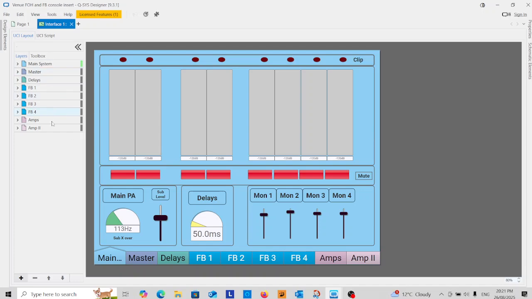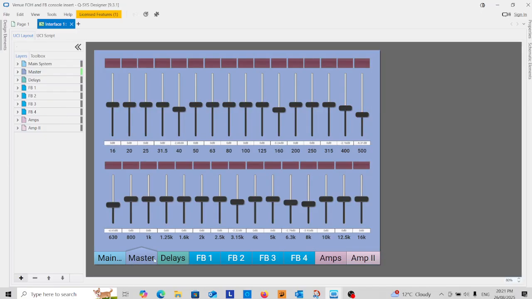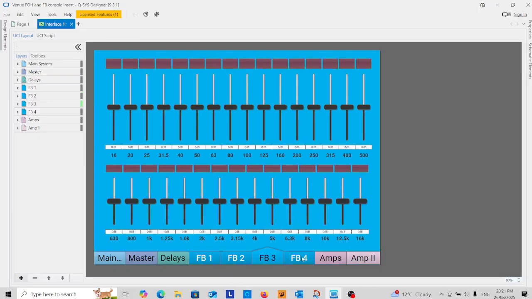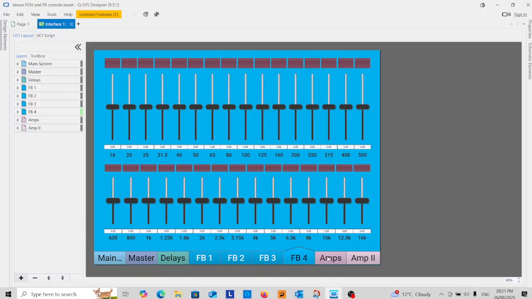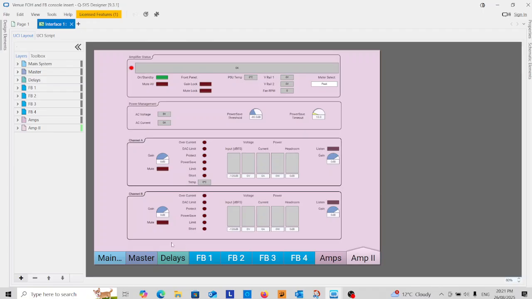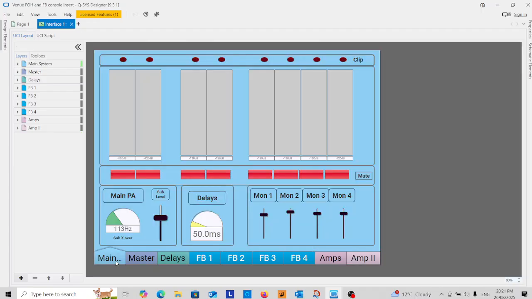You see a number of pages, which is kind of good. We've got them lined up along the bottom here, which means we can switch through them if we want to. You'll see I have EQs basically on all these channels for the different foldbacks. They're not very nicely arranged yet. That's fine. This was all just very thrown together. I've got the entire amp status control available on page 2 and amp 2. We may not end up including that. We might put it on a separate utilities or diagnostics page later on down the track.